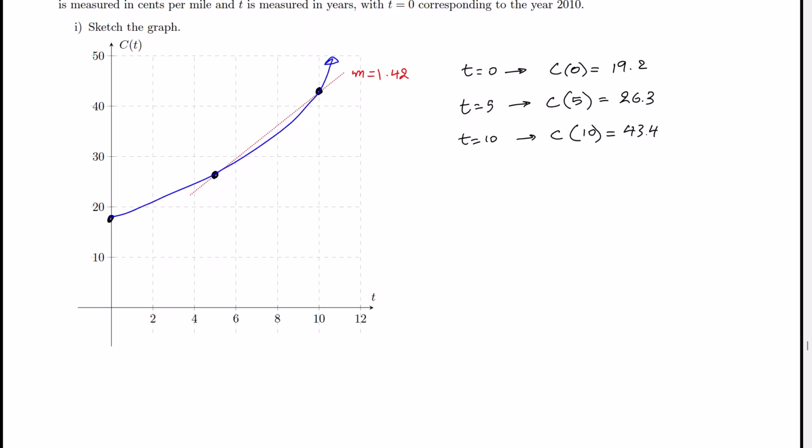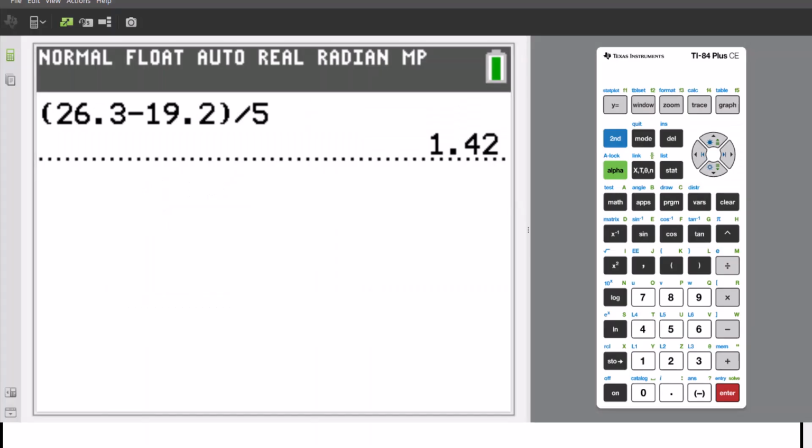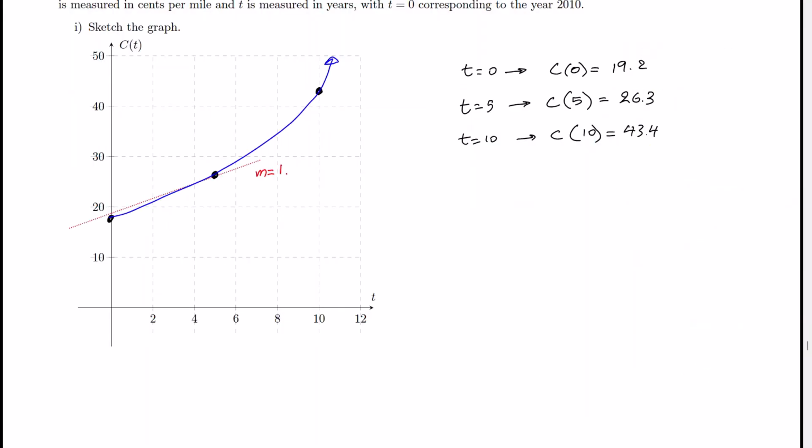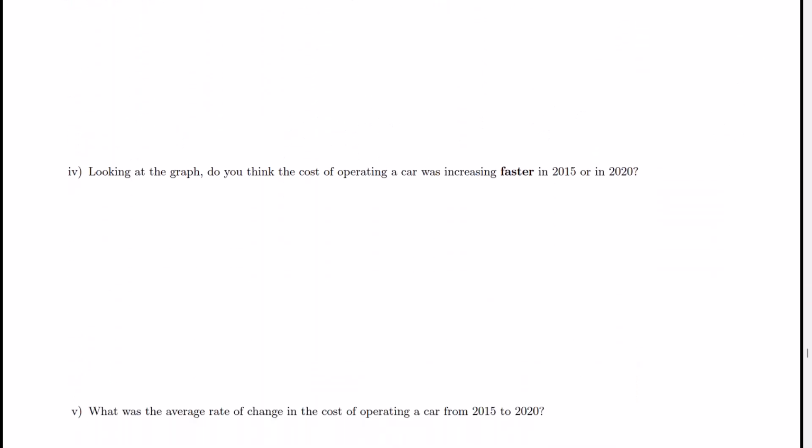Sorry, I think I jumped the gun. It's actually not this line. It's the line that connects year 0 to year 5. It's this line over here whose slope we just found, not the other one. The other one we're going to find in a couple of minutes. So this is the line that we care about. The year 2010 is the starting year, and the year 2015 is the middle one. And we discovered that the slope was 1.42. I apologize for any confusion. The other line that connects these 2 points is going to be next, and I kind of jumped ahead in my head.